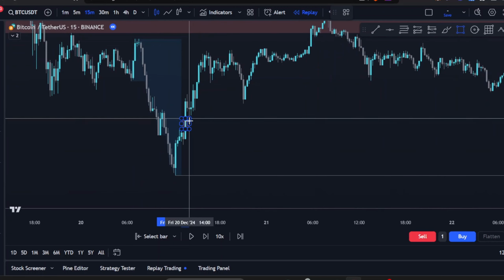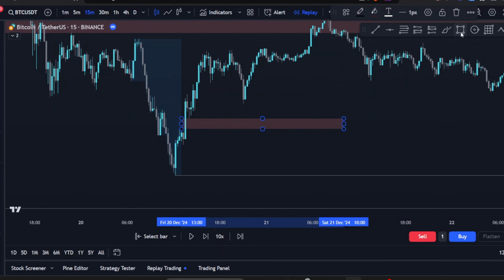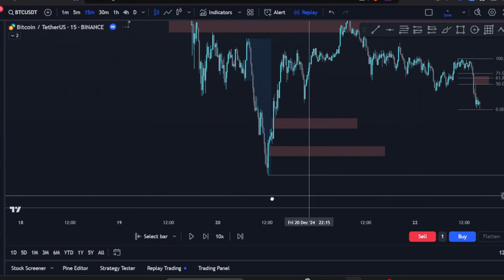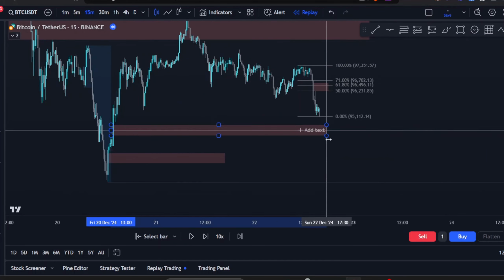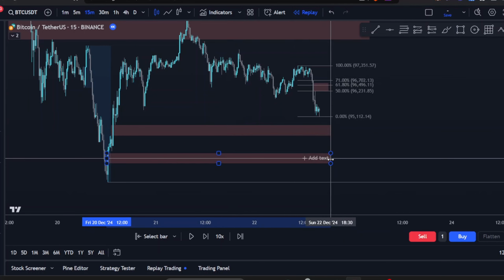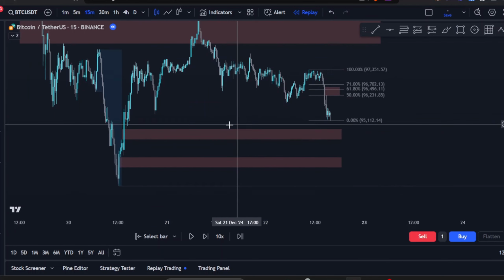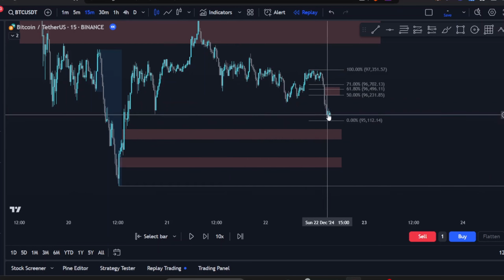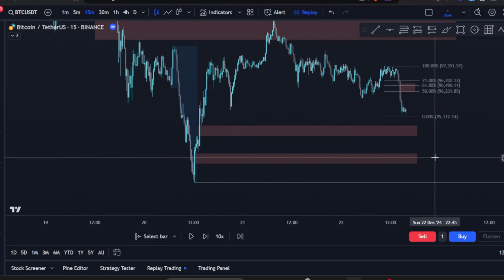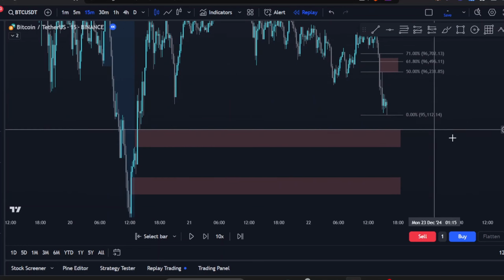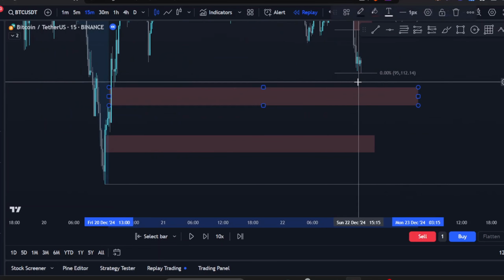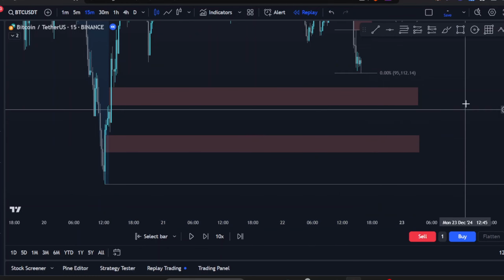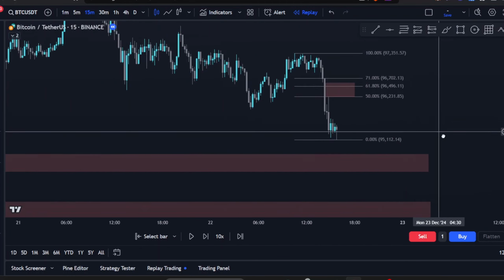But apart from that, we've also got this inefficiency right here, and we've also got an inefficiency right here. Now, both of these can definitely be key targets for price. So what I like to do is take profits as early or as quickly as possible so that I am risk-free on the trade, and then we can let the trade run for wherever it wants to go to. So now that we've identified that the price can potentially come to this inefficiency, this right here, and also target this liquidity, we've got our targets, we've got our entry.